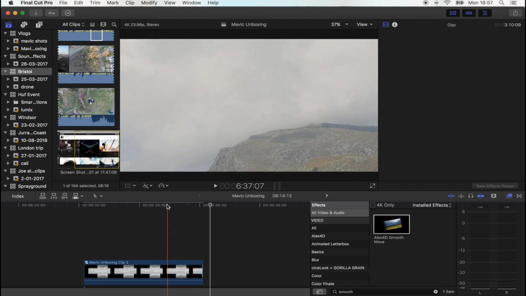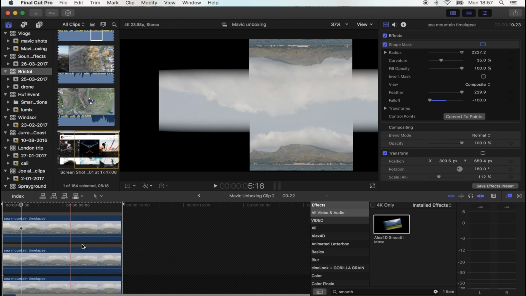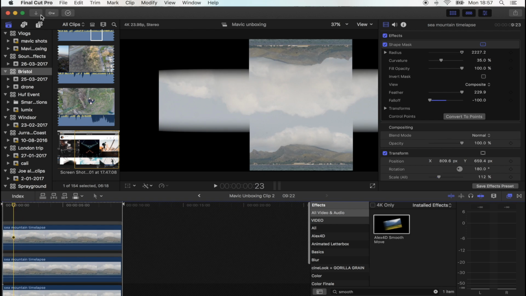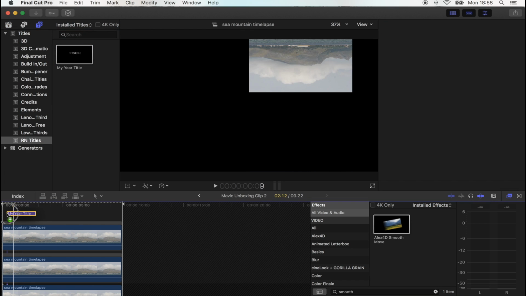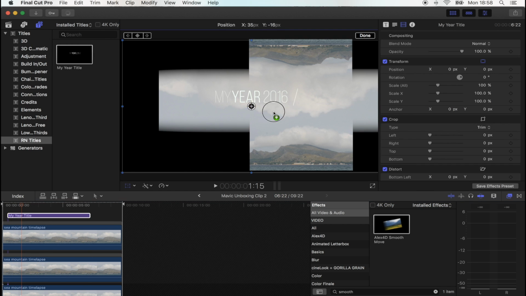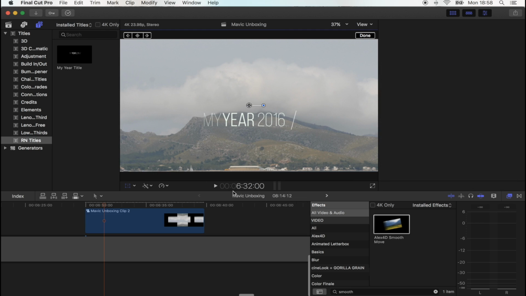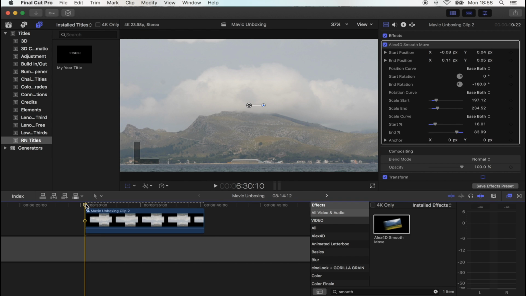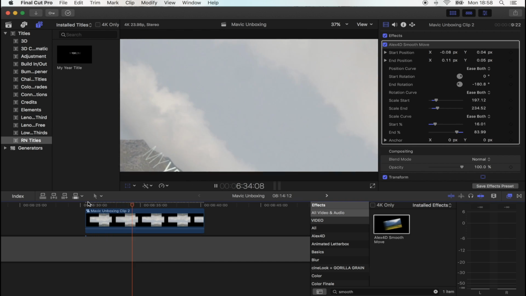Cool, so that's looking really nice. If you want to add a title that sticks with the shot, all you need to do is go into your compound clip and add your title in here. So let's just drag this in and move that over your first shot. And now, when you go back to your project, the title is going to come up and it will stick to the shot.